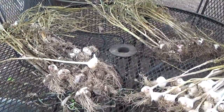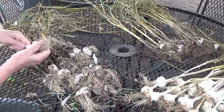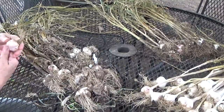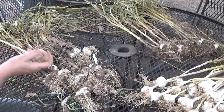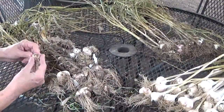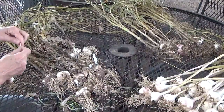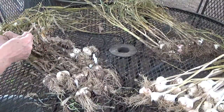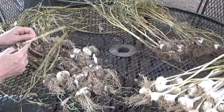I know some folks have said before that they wait until there's blooms to pick it, but this softneck garlic does not bloom, does not send up scapes, so we can't trust that for it. Okay, there we go. See, what I'll do is I'll braid these together, and then I'll just cut cloves off of it all through the summer as I want to use it, and then when fall comes, it'll start to sprout by September.